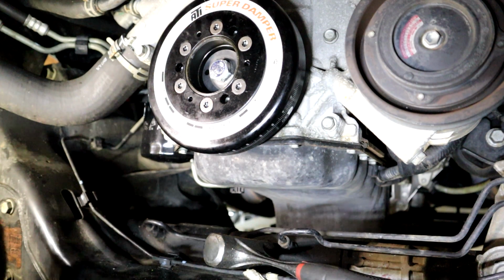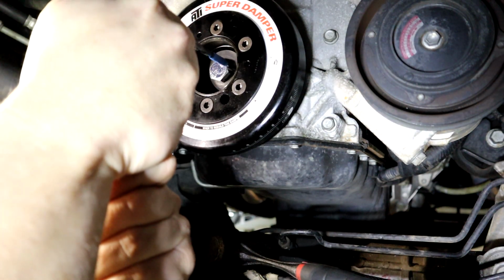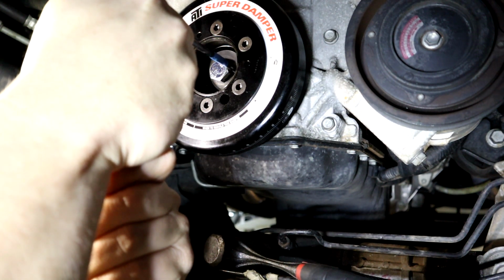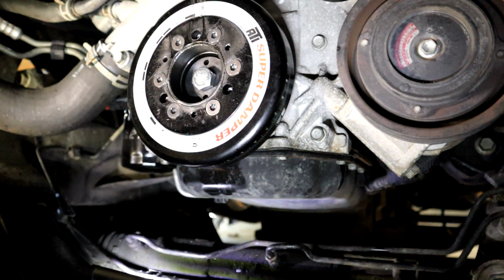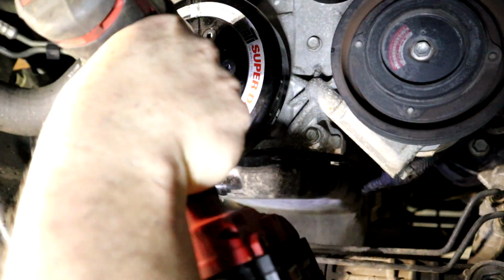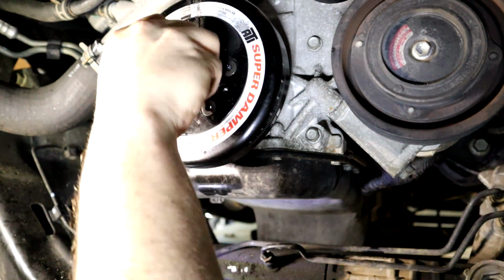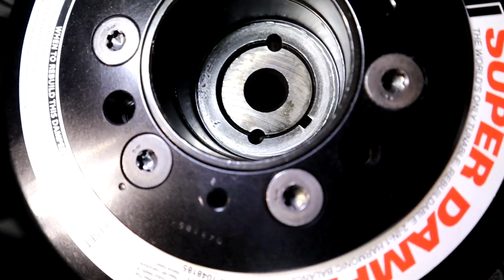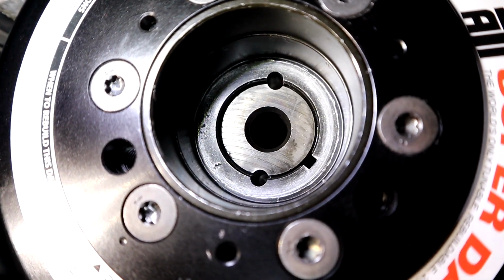Alright, we're going to get a drill and our drill bit, and we're going to start drilling, guys. Here we go. It does run off the air compressor, so it's going to be loud. Alright guys, we got our crank drilled. We're going to take the bolt loose and remove the tool and see what she looks like. Alright guys, we got our tool out, we got our crank holes drilled for the pin. Let me show you what it looks like. There you go. Did pretty good.